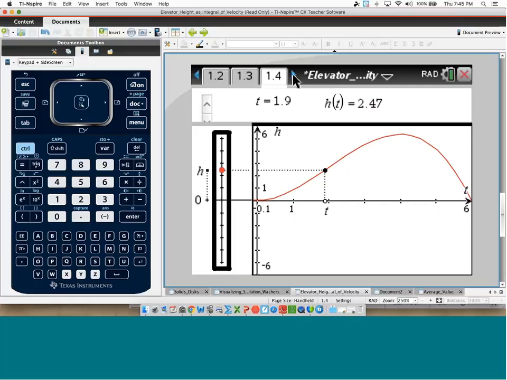Students need to understand, am I looking at the graph of position, am I looking at the graph of velocity, or am I looking at the graph of acceleration even? Many, many times, at least on the AP exam, they're going to be looking at a graph of a derivative. There's many problems where they're looking at a graph of a derivative or of a velocity, and they like to do that on the AP exam so they can ask questions about antiderivatives and about derivatives. So getting kids used to looking at derivative graphs is a big deal, and in making predictions of the antiderivative.